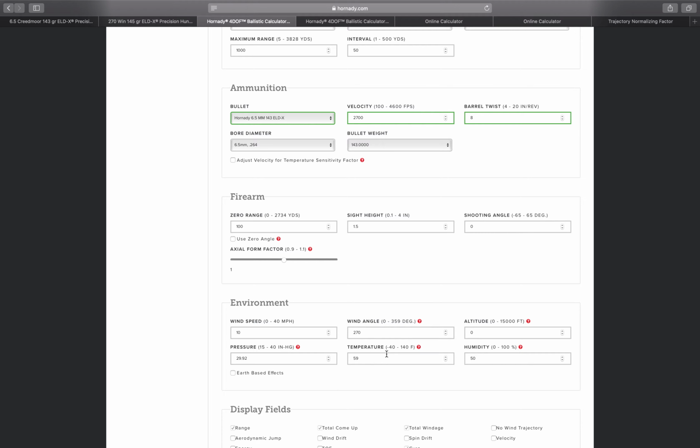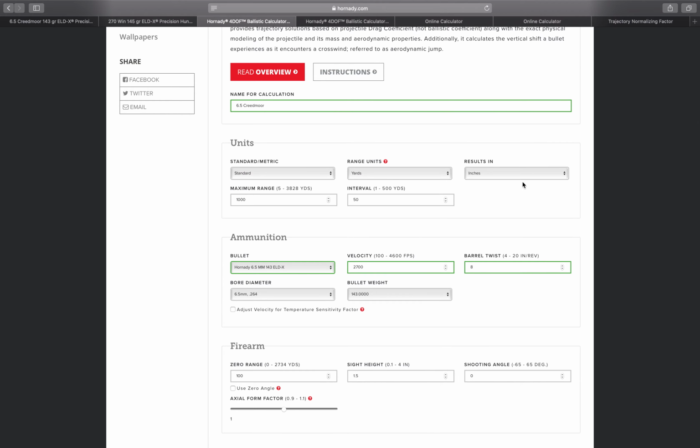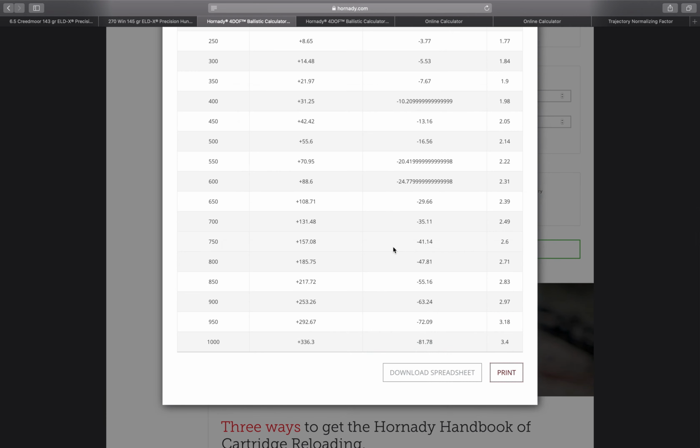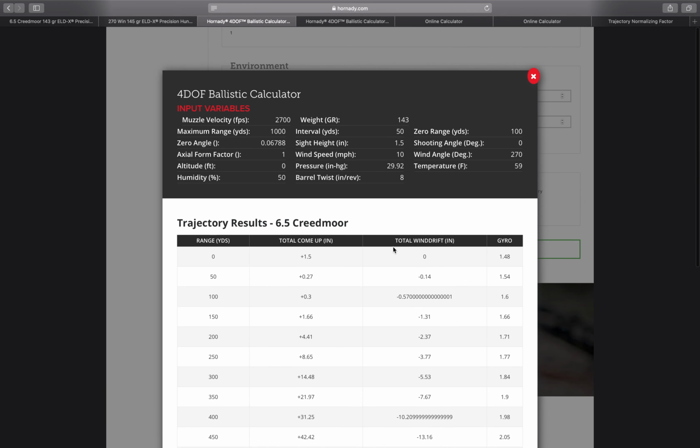So we're at 0 for altitude, sea level, temperature of 59 degrees, and 50% humidity. We'll leave both at the same, so we're comparing apples to apples. And we're just going to spit the results out in inches, and we'll see which cartridge has less wind deflection. Wind deflection is going to be our second column from the right here, called total wind drift.